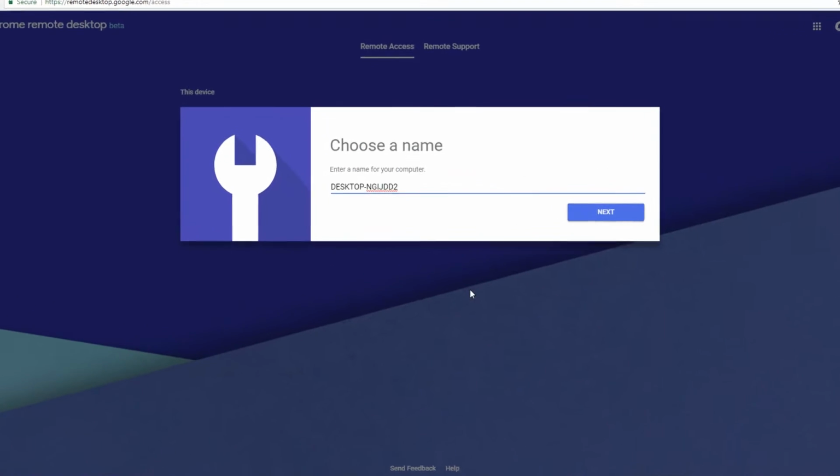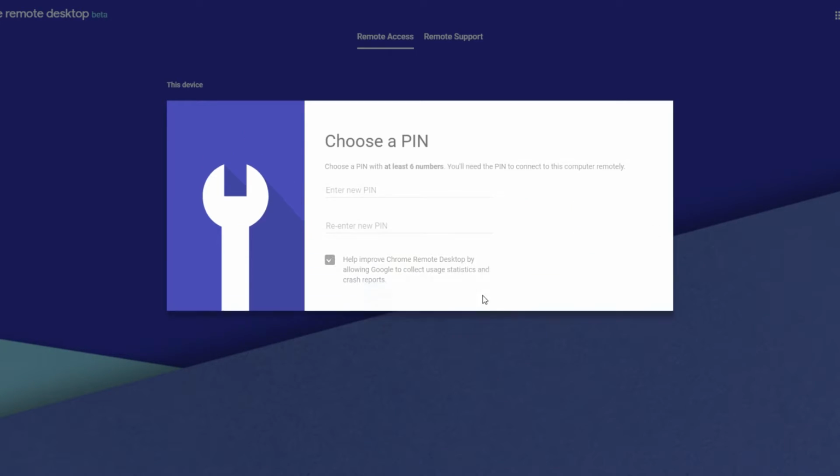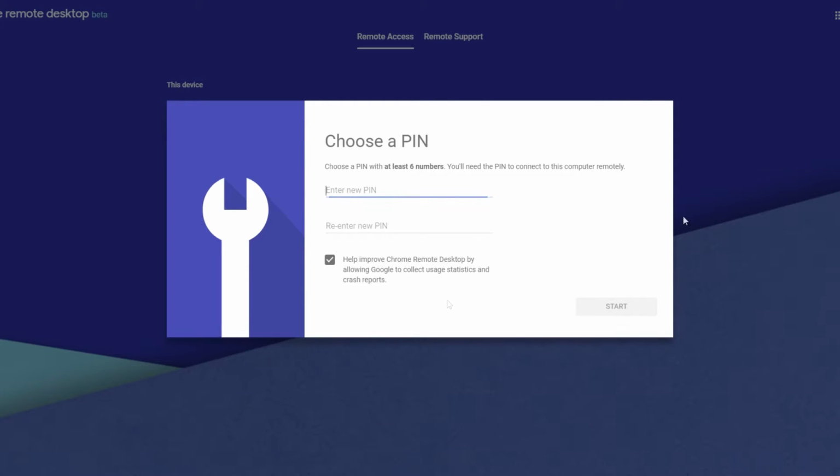And what this is doing is it's now installing the Chrome Remote Desktop service to our machine, which means we don't actually need to have Google Chrome open to be able to access this computer, which I think is fantastic. You now need to choose the name of your machine. I'm going to name this computer Home, but you can name it whatever you want. Once you have chosen the name you want to use, press Next. And we now need to type in a PIN. You will need this PIN to access the computer, so make sure you don't forget it, as it's really important. I'm going to go ahead and untick this option here as well, as I don't want to help improve Google Chrome Remote Desktop.